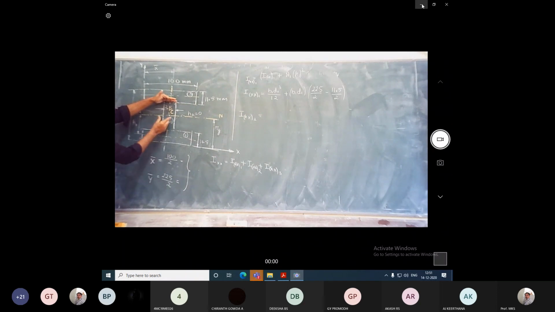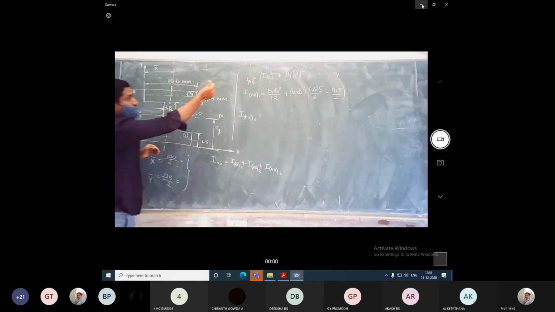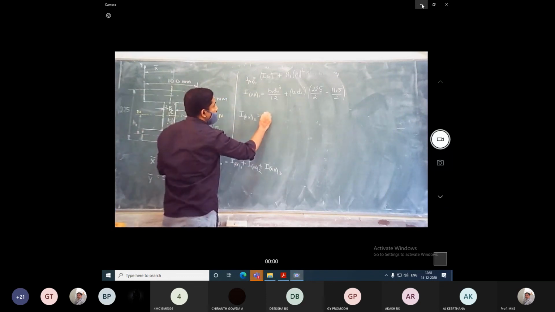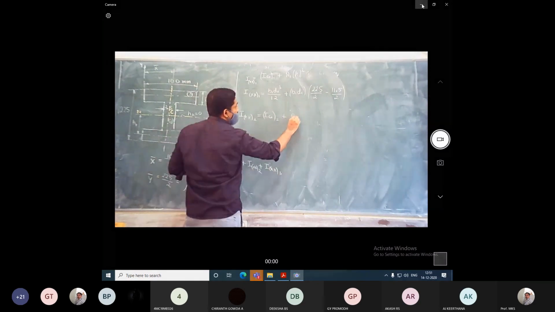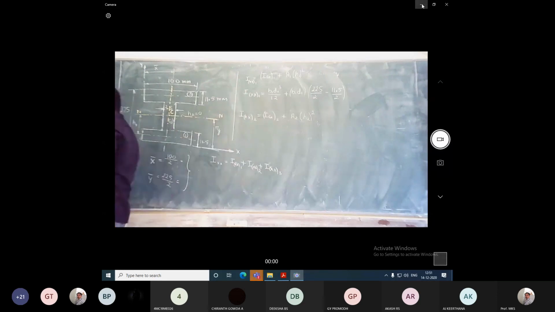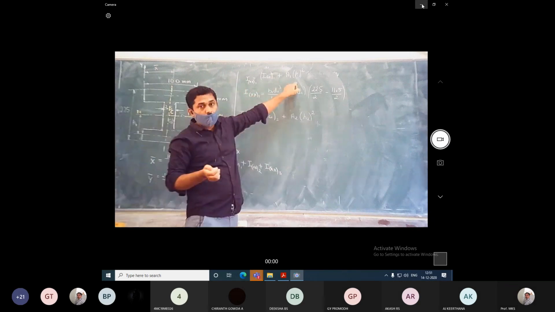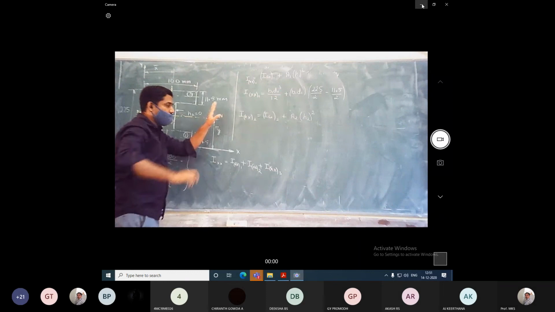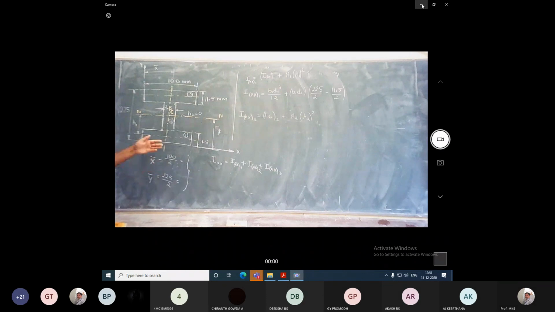The width of this section is 7.5, and the depth of this section is 225 minus 11.5 minus 11.5. So that is the depth. Same for the second section: moment of inertia of that particular section, Ig2, plus area of the section into height of the section squared. So this is the equation. You need to remember this to calculate the moment of inertia. This is particularly for an unsymmetrical section. It also holds good for a symmetrical section.